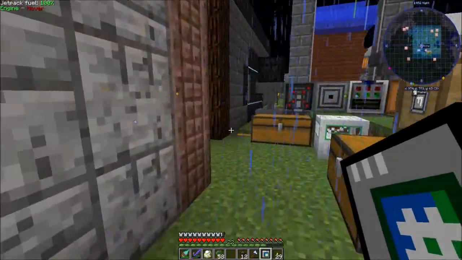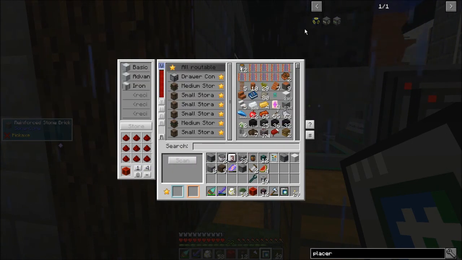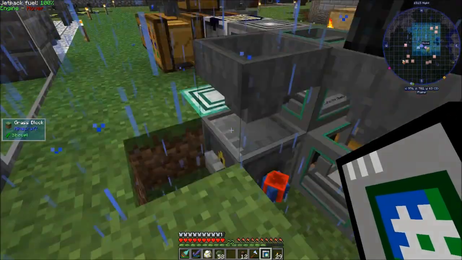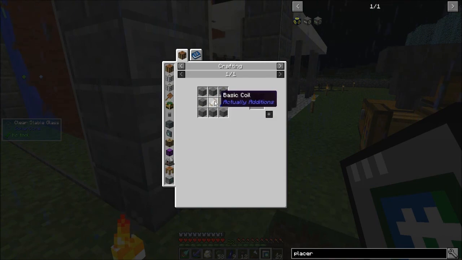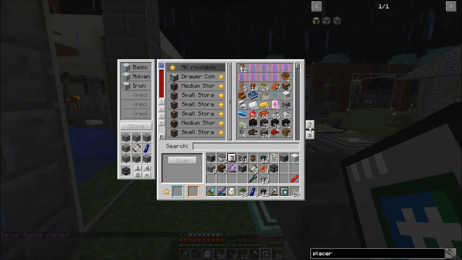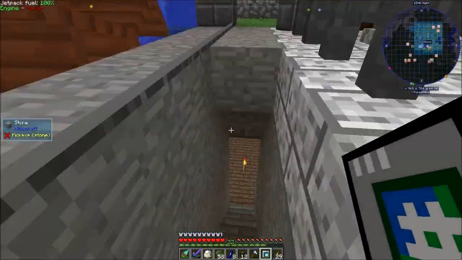Not sure where I'm running to. Yoink. Yoink. Yoink. Okay, two coils. Auto placer. Auto breaker. I have a void crystal, because I found a void crystal somewhere in a treasure chest.